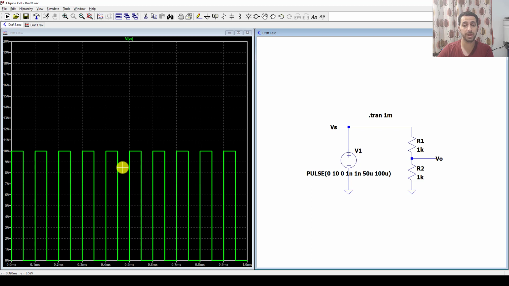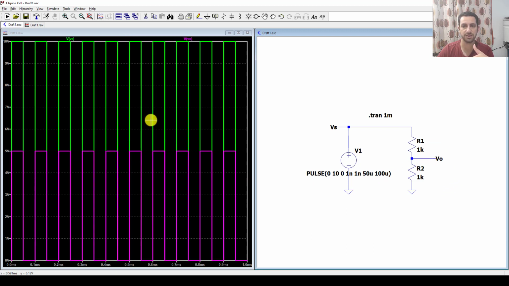And yeah, it shows for me about 10 cycles, because 1 millisecond has 10 cycles of the 100 microsecond. And that's it for the pulsating. So we can use this pulse source for PWM generation as well by changing the duty cycle here, 50 microsecond, to be less or higher. Okay, and for the output it should be half of this pulsating. I will just press on this, and yes, it's half.